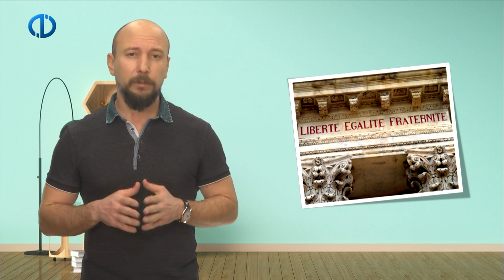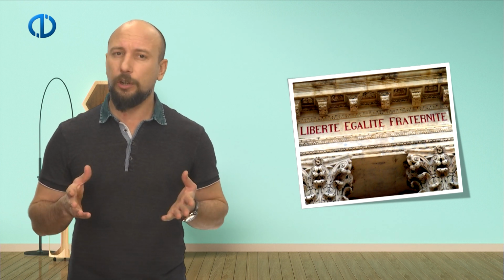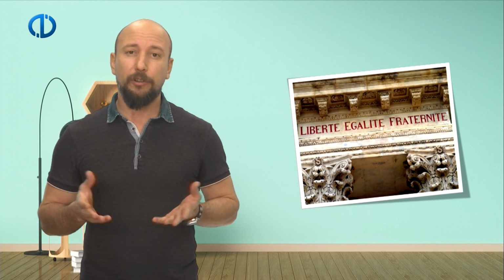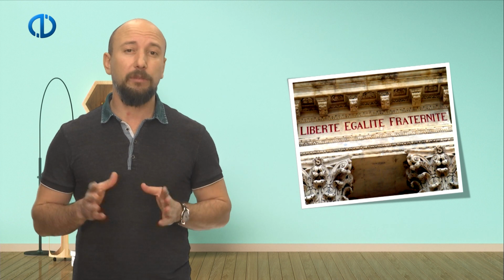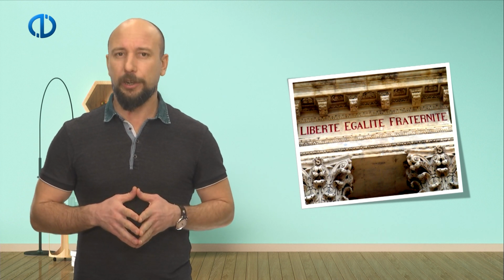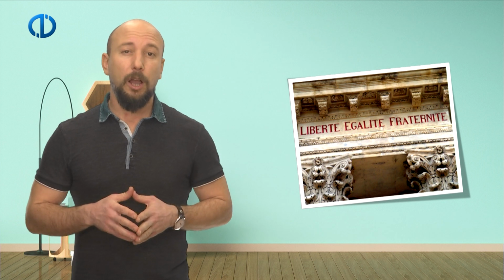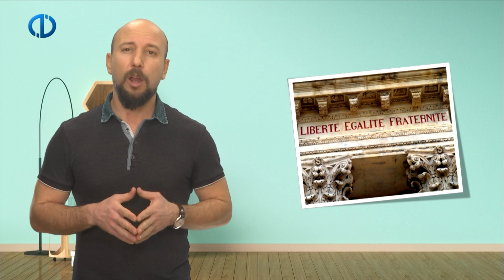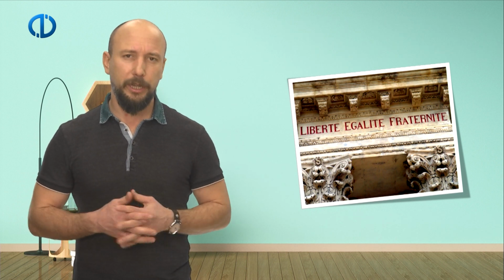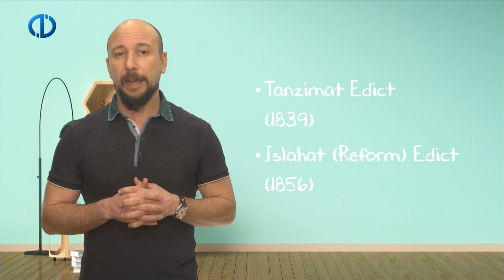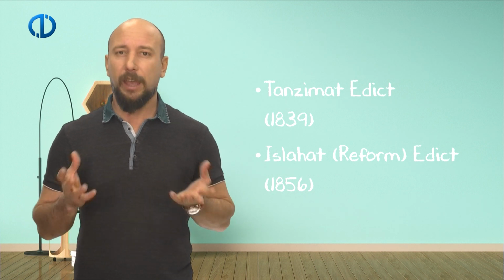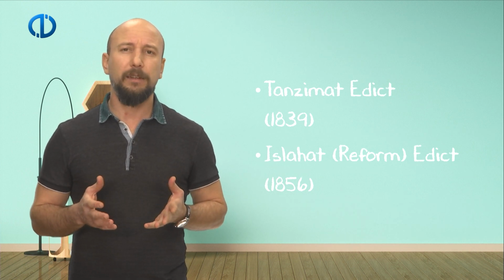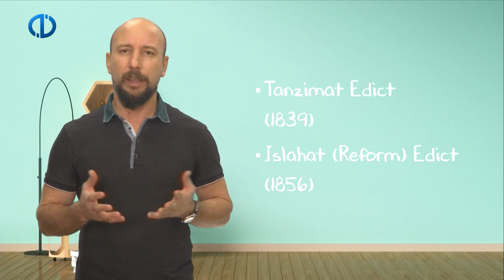Ideas of nationalism, nation-state, equality, fraternity, liberty, and justice born out of the French Revolution accelerated the collapse of the empire as other multi-ethnic and multi-religious empires. Starting from the Balkans, all minorities in the Ottoman Empire came up with the demands for independence or at least equality among communities. In 1839, Tanzimat Edicts and in 1856, Islahat Edicts were declared to grant some rights and privileges to the foreign subjects of the empire.